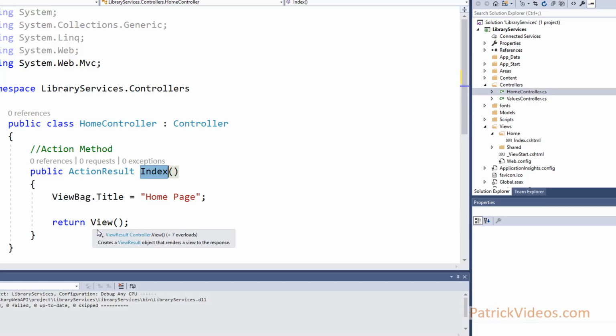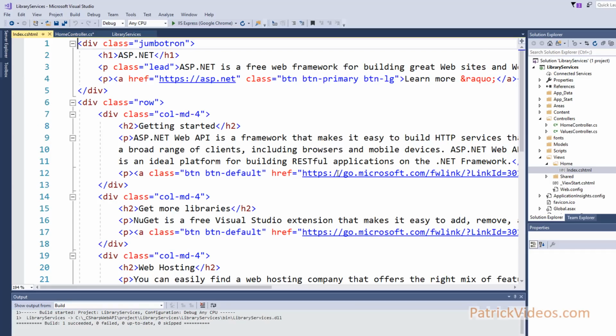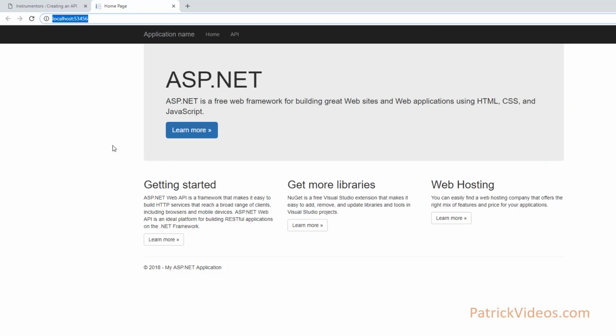So what it will do is, once it hits the view, it will see, okay, is there a views folder under which there is a folder called home, under which there's a page called index? Then let us return that index.cshtml page. So based on the controller name and the action method name, it will go here and fetch that particular web page and return it. So this index.cshtml page is returned and we are seeing it right here.